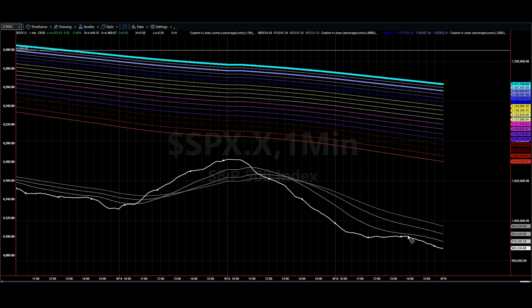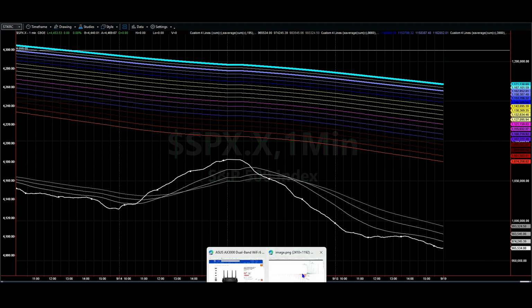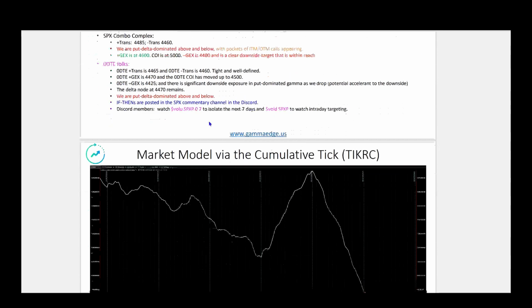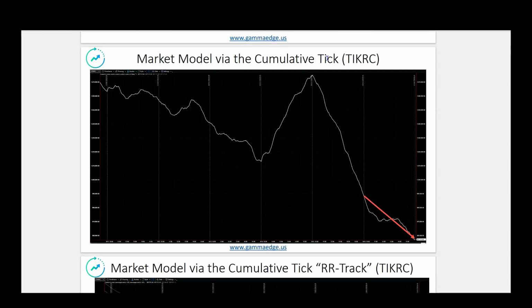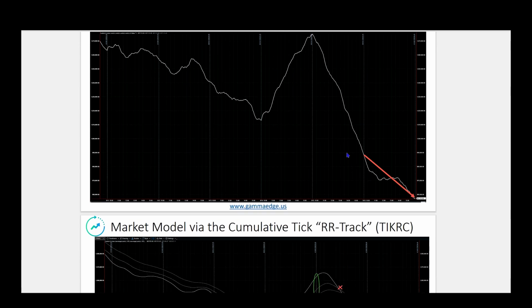ARCX again, we had that sideways look, and then we sell off into the afternoon. We'll go ahead and look on the PDF. You can see this very easily here. So again, cumulative tick market model. Again, significant to the downside. This is just the bolded white CT by itself. We saw that sideways consolidation, and then again, increased selling back to the downside. So we can't even really stay above a previous close or a previous high. So until that happens, we give the edge to the bears.